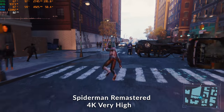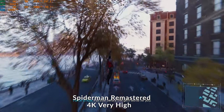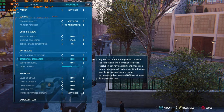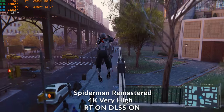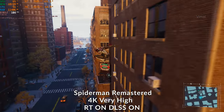We tested Spider-Man also at 4K resolution with maximum graphics and were getting an average of around 75–80 fps. Imagine connecting a 65-inch 4K TV to this PC and playing games at smooth graphics settings — that is the best experience you can ask for. The crazy part is when you enable ray tracing and set DLSS to Balanced mode at 4K resolution, it was offering even better results — hitting above 100 fps on average.